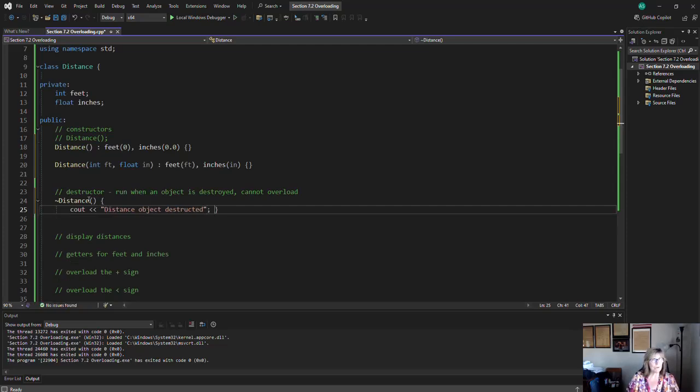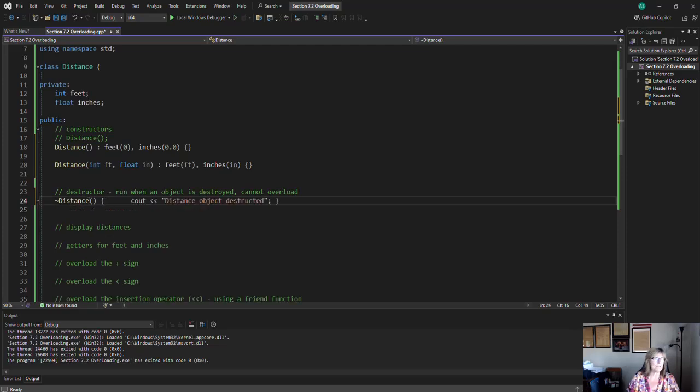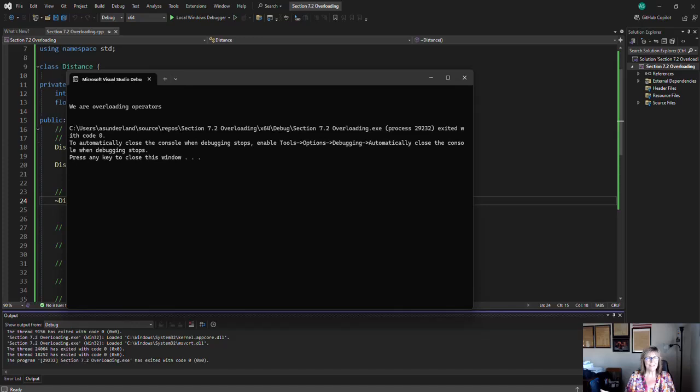But because for the most part C++ will ignore white space, I could actually just put that all together on one single line. And then I'm going to run it to make sure that I haven't done anything wrong yet. All right, so nothing is happening yet. This is probably a good thing. So now we're going to go down there and let's construct a couple of distances.